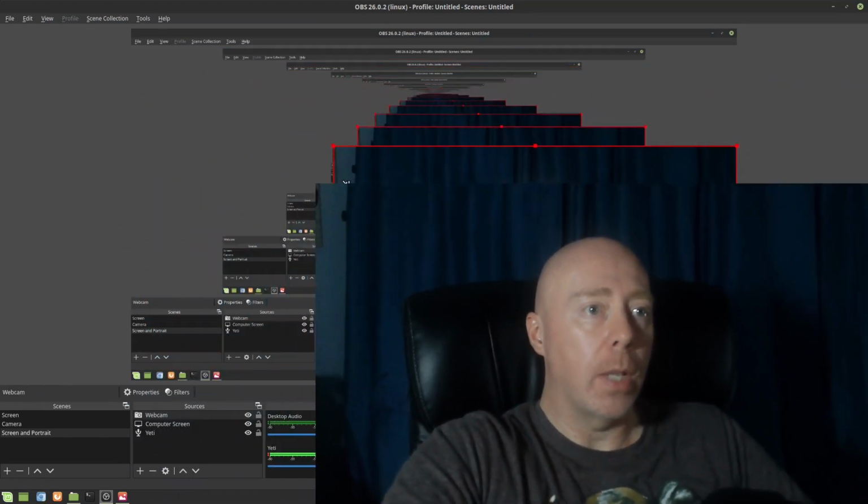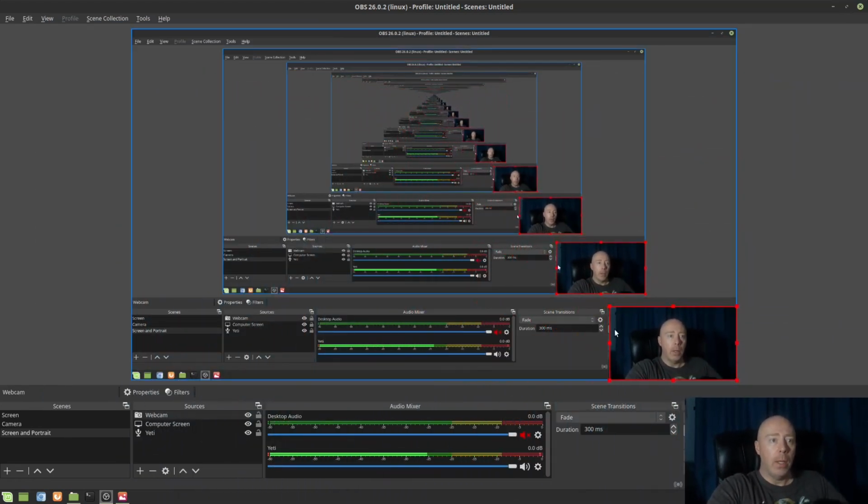It's super, super simple. So we are going to grab the camera and just kind of scale it down. And you've seen this before where somebody's down in the corner. Not super hard to do here. You notice off on the side here, I've got a little bit of spillage from my room. I have this backdrop and I don't want any of that. I just want a circular portrait.